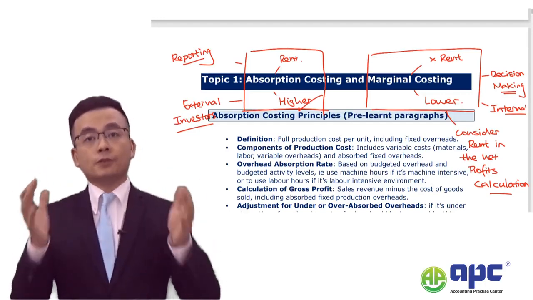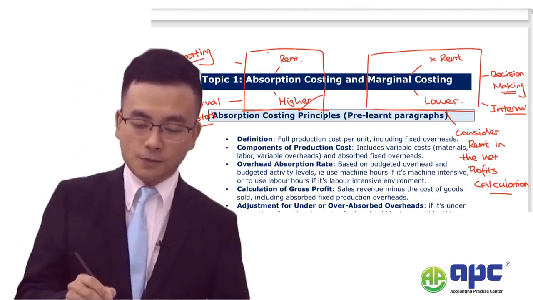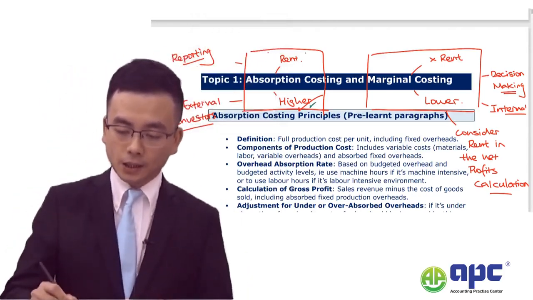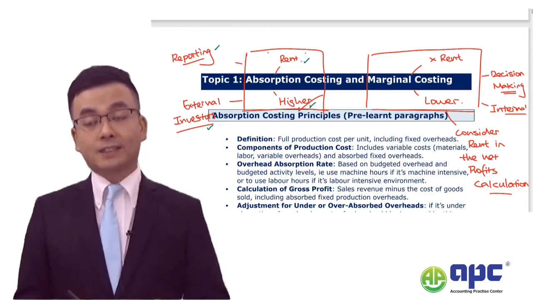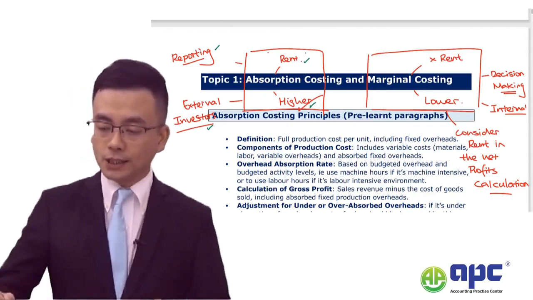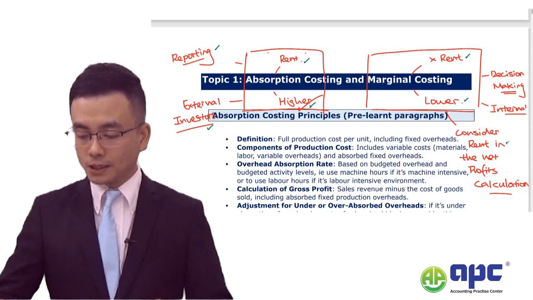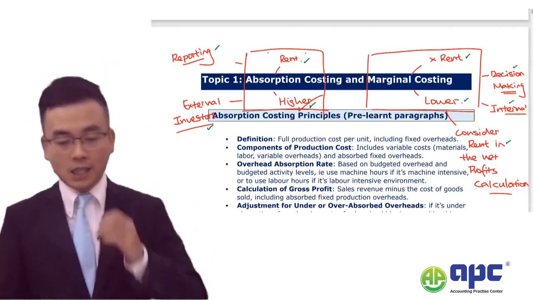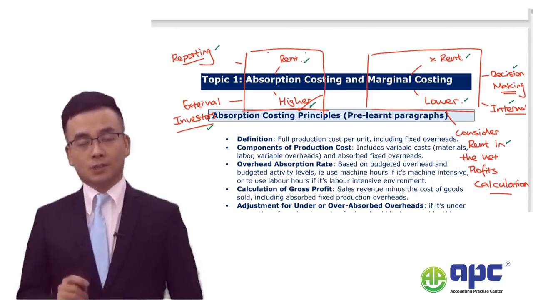Now, if you can explain the points that are given to you. For example, absorption costing is higher, including rent, is for external reporting purposes, suitable for the external investors to see what's going on regarding the performance of the business. And marginal costing does not include rent in our product, so it shows a lower figure, but considers that rent in the net profit calculation for short-term decision making for internal management. You have got more than 6 points in your answer. Good job.